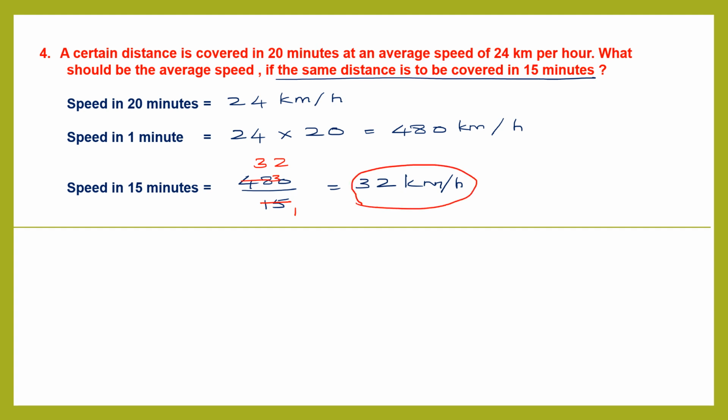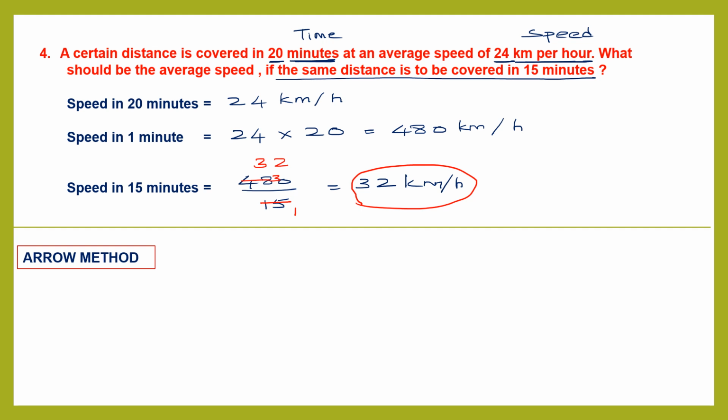Now let's do the same thing in the arrow system, the arrow method. So in the arrow method, remember, we have to make 2 columns. So what are the 2 columns? Look out for the numbers, then you'll be able to decide the columns. So here we have a number 20 and that is minutes. That means time, isn't it? And here again we have a number and this is kilometers per hour. So this is speed. So now we know the time and speed.